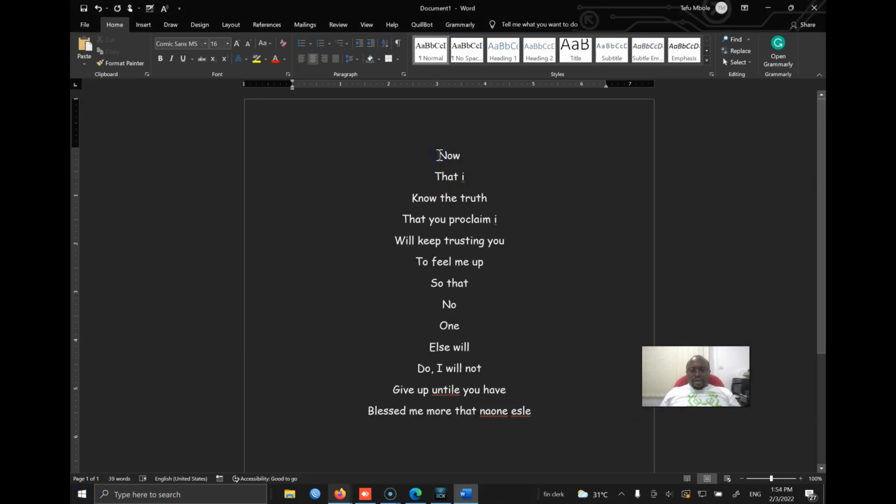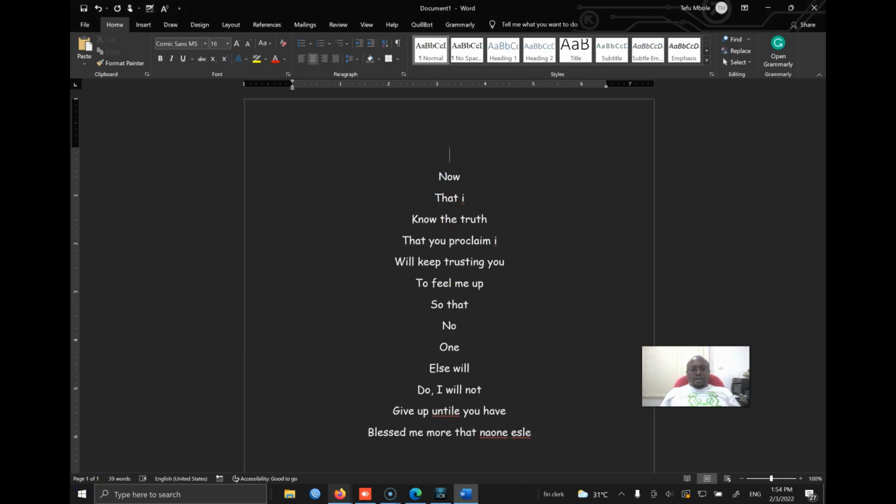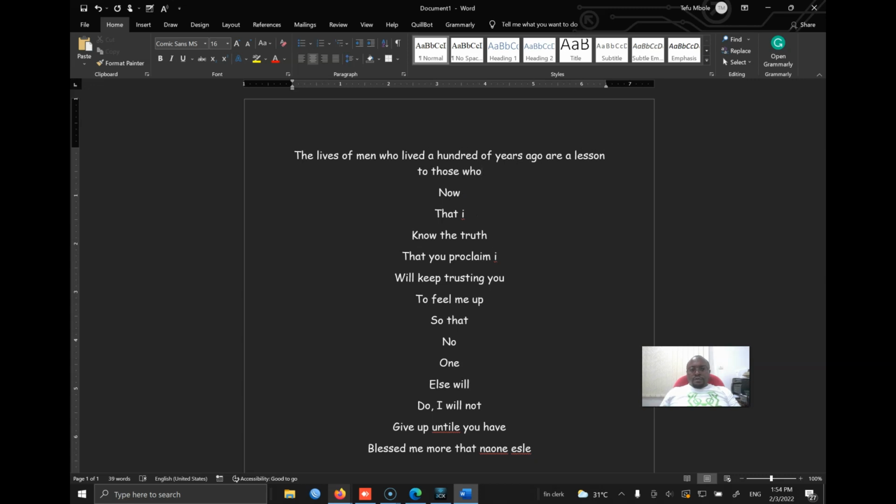One of the advantages that Microsoft Word has over other word processing software is that you have what you call text wrap. You see that when I got to the end, it automatically brought the text down.